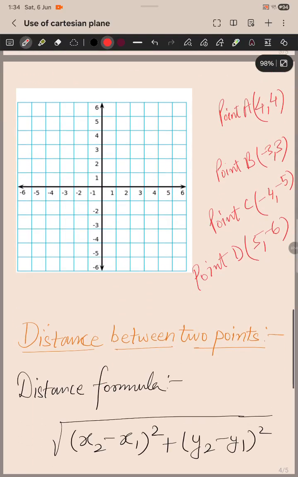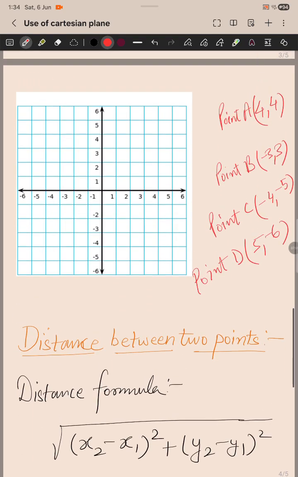See, it is our xy plane, x, y. Here we are moving in a positive direction, so that's why it is a positive x. Moving in a positive y direction, it is positive y. Moving in the left direction, it is a negative x. For your understanding, I am writing it down. From this point to the right direction, it is a positive x. To the upward direction, positive y. To the left of the x-axis is called minus x. To the bottom of the y-axis, it is a minus y.